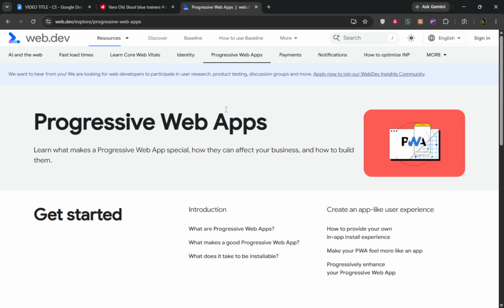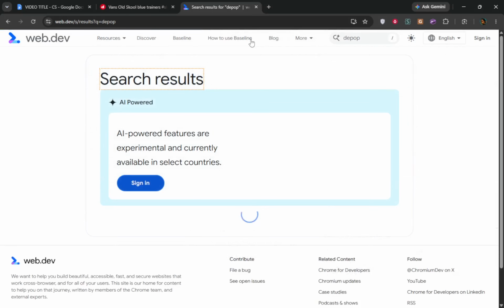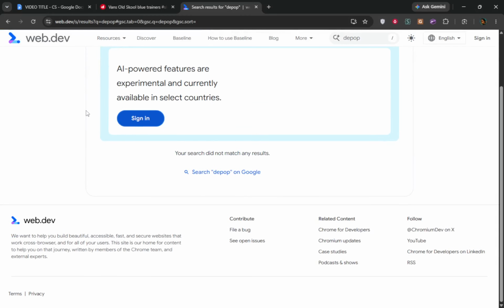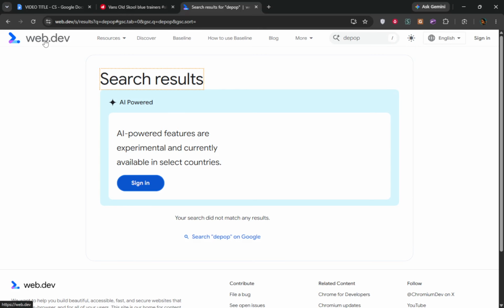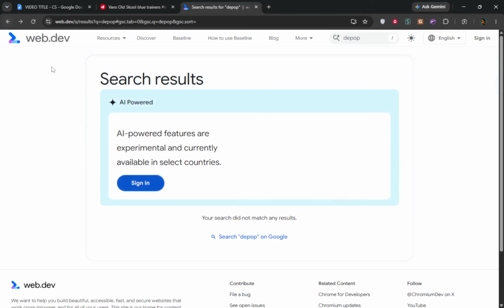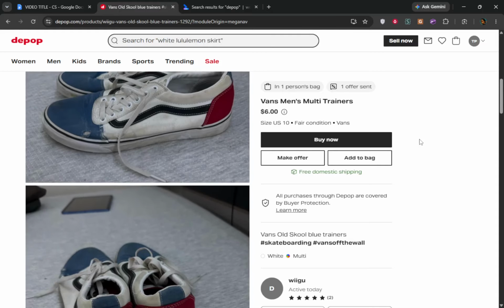Utilizing a PWA can enhance your experience, making it feel more like using a native application. Keep in mind that while this PWA offers convenience, it is still the official website, not a native Windows application. However, it allows you to have quick access to Depop without opening your browser each time. This feature is particularly useful for frequent users of the platform. Understanding the distinctions between a PWA and a traditional app helps set realistic expectations.